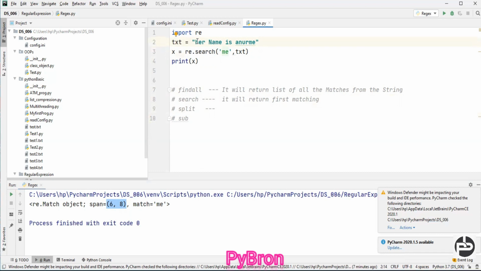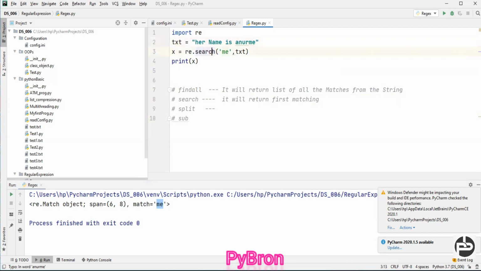You can count: H is 0, 1, 2, 3, where 3 is the space, 4 is N, 5 is A, 6 is M, 7 is E, and 8 is space. So between 6 and 8 my first me is present. It will return only the first one and will not check the remaining. If it found me at the first place, it will not check the second place. Hope you understood the search function.